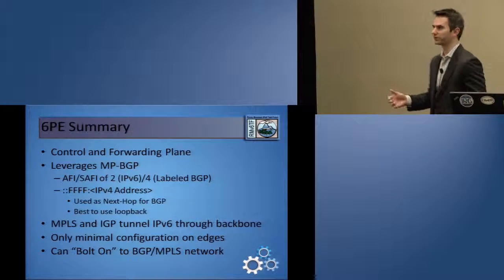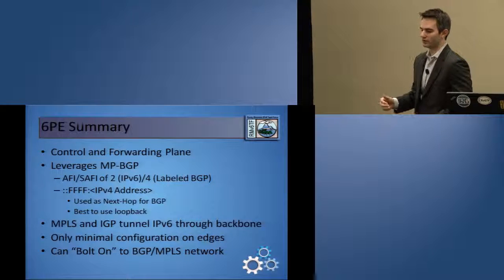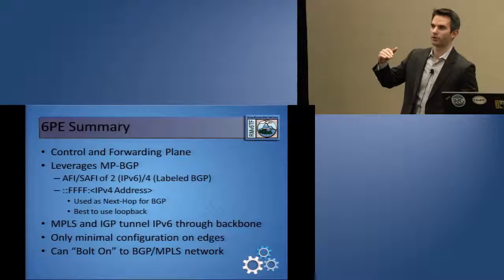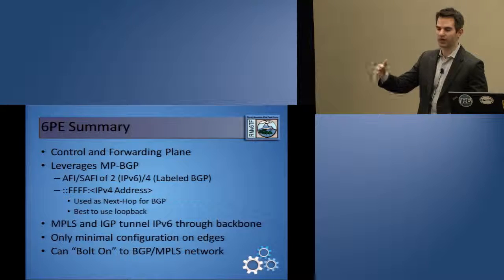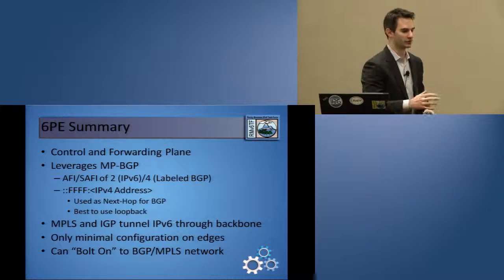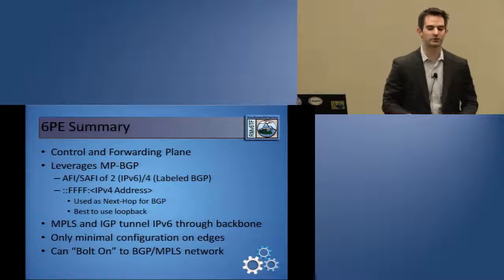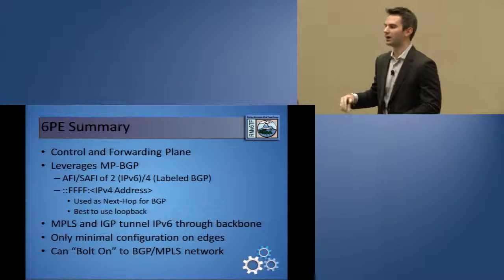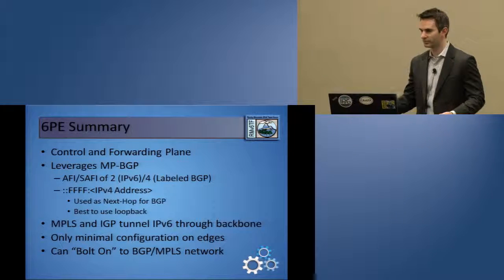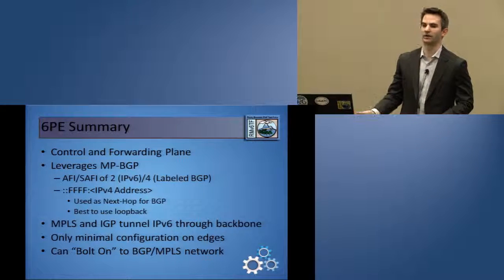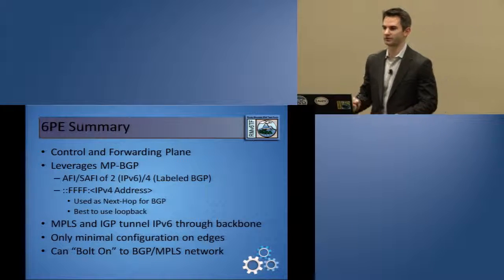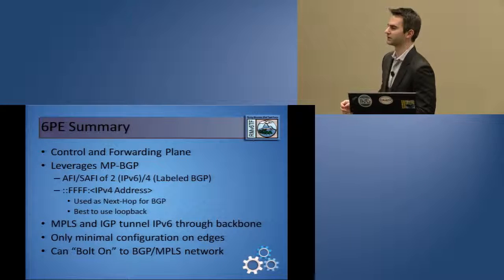So do you really want to configure 6PE on 2,000 routers, or do you maybe want to go one layer higher where you could have an aggregation layer before you actually get to your backbone? In that case, you can put 6PE on that aggregation layer, and even if you have 2,000 routers, it could be down to something like 100 routers, which really reduces the scope of work, which is very important to operations teams.